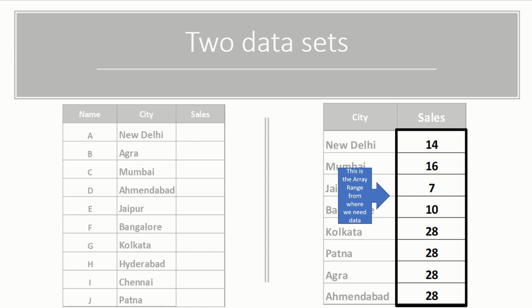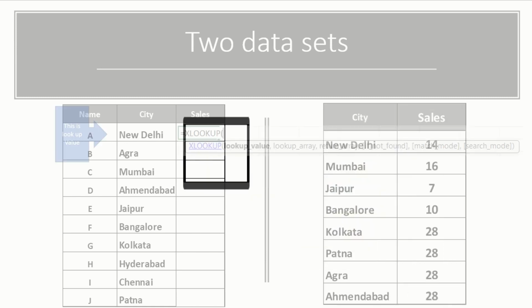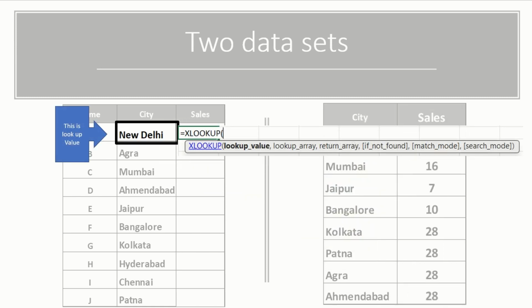Now we start the lookup by selecting the cell where we need the final output of data. Enter the equal sign and write Xlookup. And as you can see, the full formula appears automatically. So the moment you start typing it in, you can see the option in the drop down, then click tab and select Xlookup. Now for the first argument, the lookup value we want here is city.